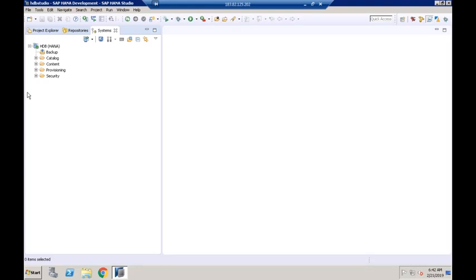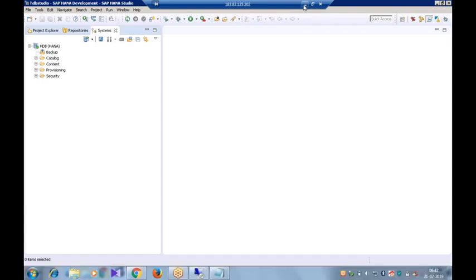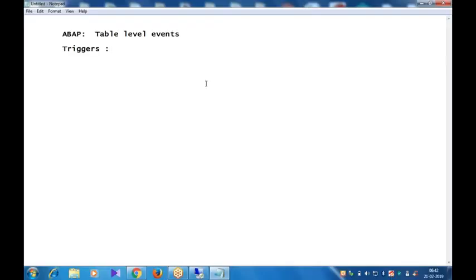The main purpose of triggers is to perform follow-up actions. As the name itself suggests, suppose I am doing one action, and based on my action some other action has to be performed.